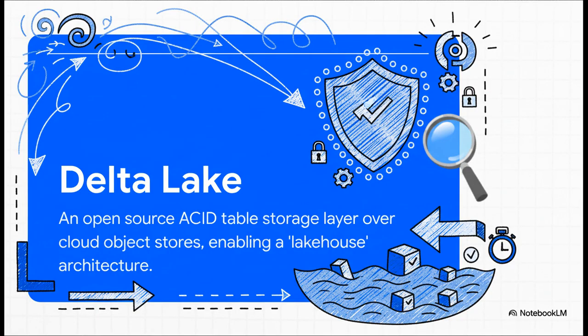Okay, and this is a really key point to get. Delta Lake isn't a whole new database. It's not trying to replace your S3 or anything like that. Think of it as a smart, open-source layer that just sits right on top of the files you already have. And by doing that, it gives your plain old data lake all the good stuff from a data warehouse, like ACID transactions, reliability, and killer performance.